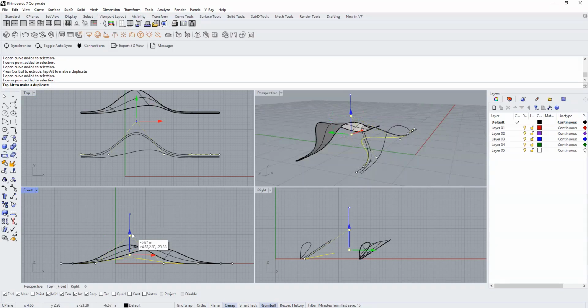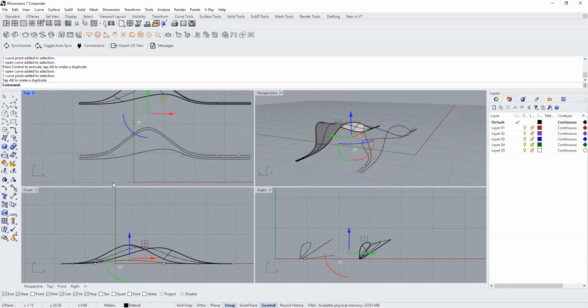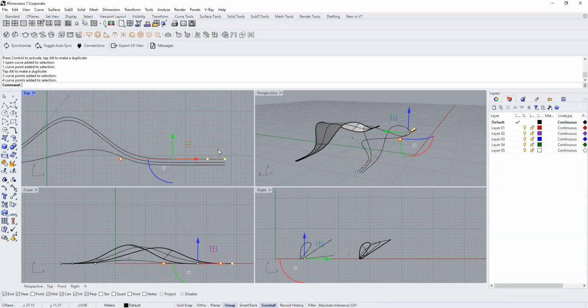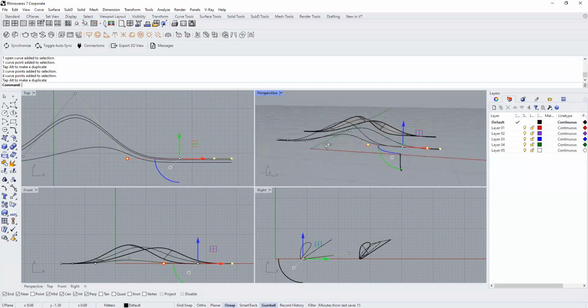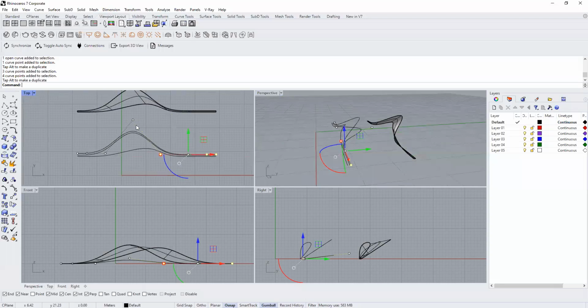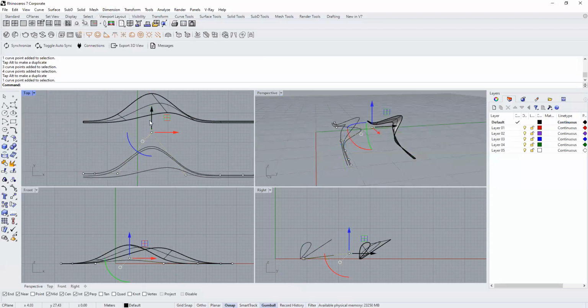I think, yeah, something like this. So I'm changing the height along the z-axis in the front viewport. And the curve positions, maybe let's edit a little bit in plan. Simultaneously see how it's affecting the rest of your model as well if you want.